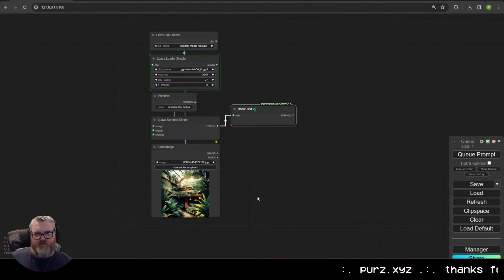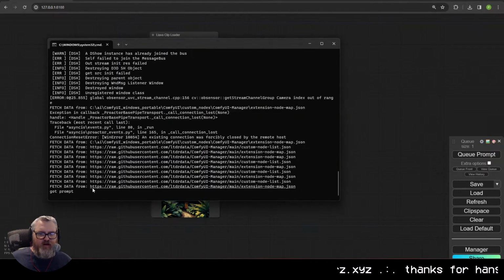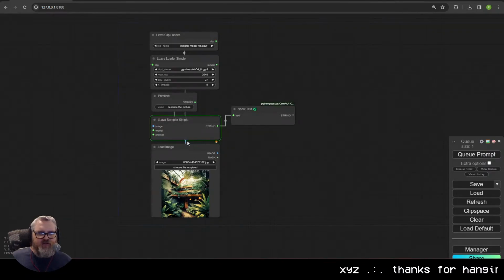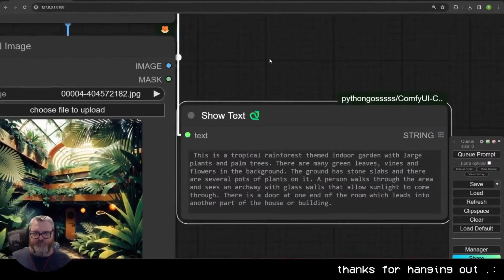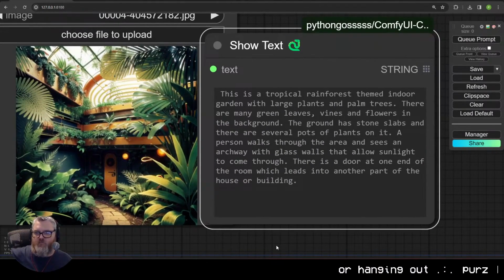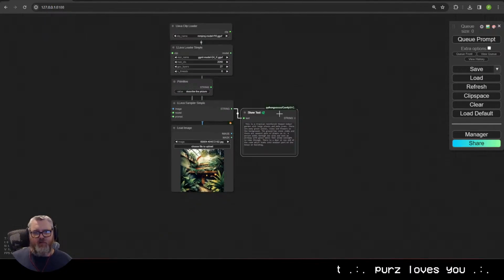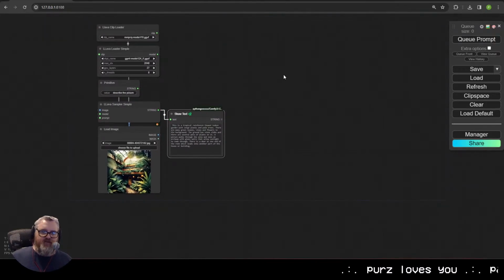So if we run this, it should just describe the picture it sees. Now, one thing I've noticed is the larger the image, the longer it takes. So you kind of want to feed it like a 512 by 512 image so that it's not ginormous. But yeah, this worked. Let's have a look. What does it see? Bam. So what you can do here then is you have this string, right?